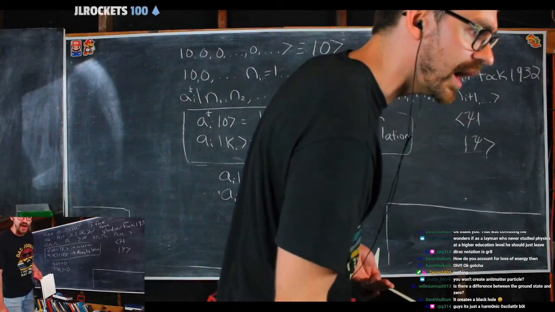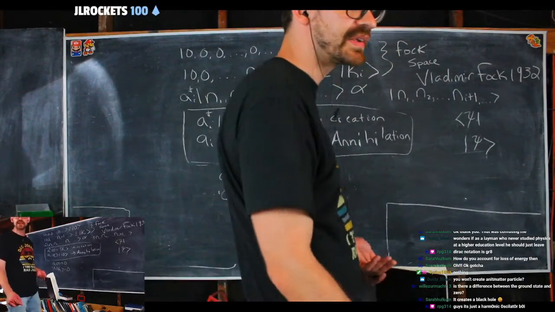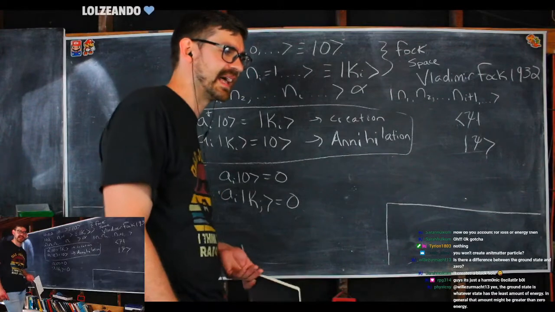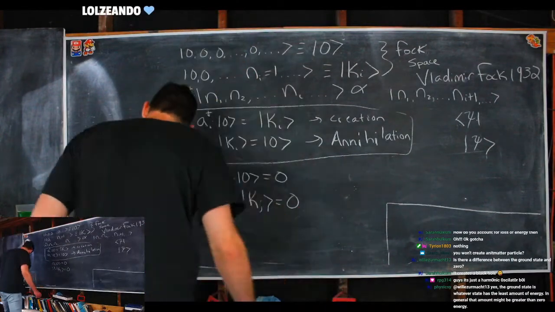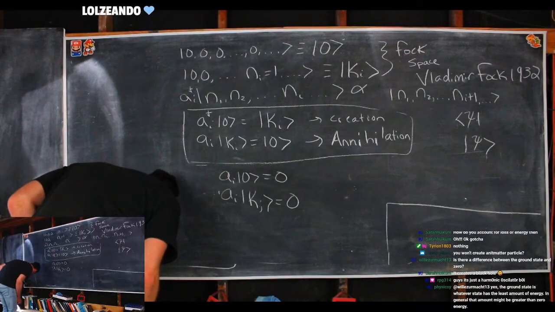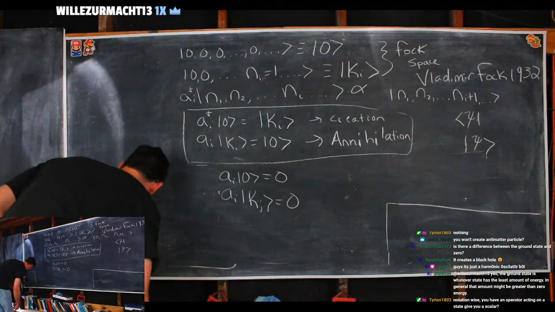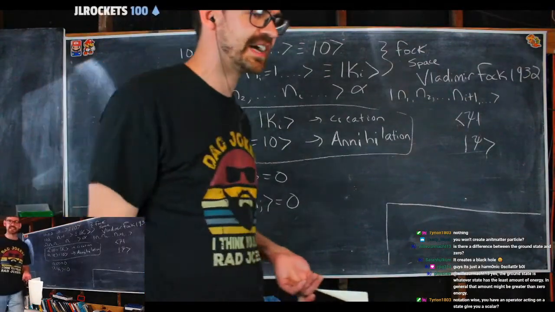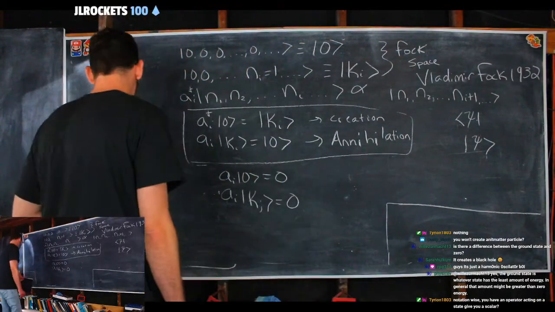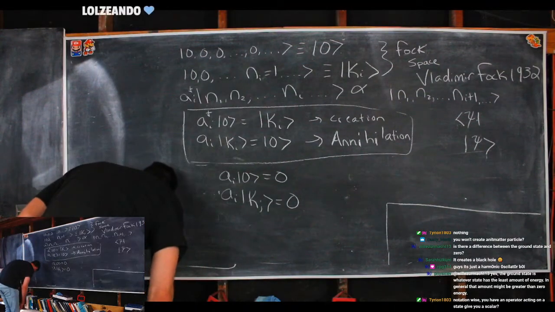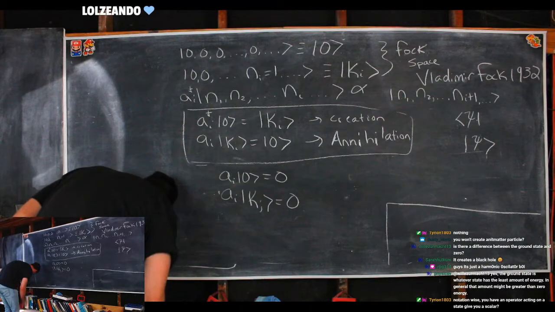Justin or RPG or someone, what does it mean to annihilate the ground state? Is that anything? I think that doesn't mean like, or physicsy. Ooh, physicsy. Yes, the ground state is whatever state has the least amount of energy in general. That amount might be greater than 0 energy. Sure. Yeah, absolutely. Again, this is just like a 0. Well said, physicsy. Notation-wise, you have an operator acting on a state to give you a scalar. Yes.